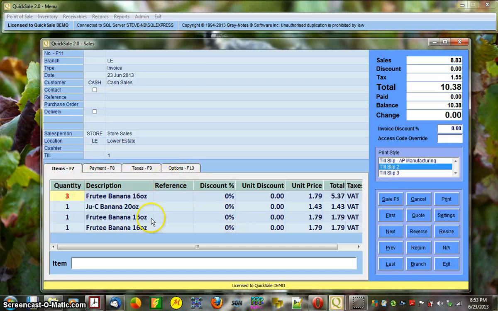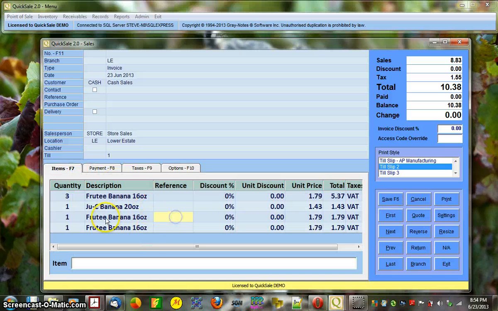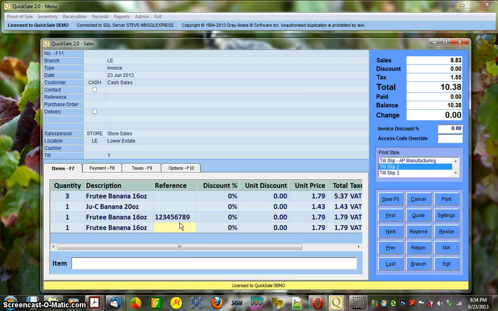There may be times, however, when you want the items to be shown individually. An example of that would be where you are selling a product which carries serial numbers, and you need to record the serial number for each particular item. In that case, this is your option, with the combine turned off, and then you can come in here and put a serial number for the first one and a serial number for the second one. Okay, 2 of the same item, 2 different serial numbers for tracking purposes.